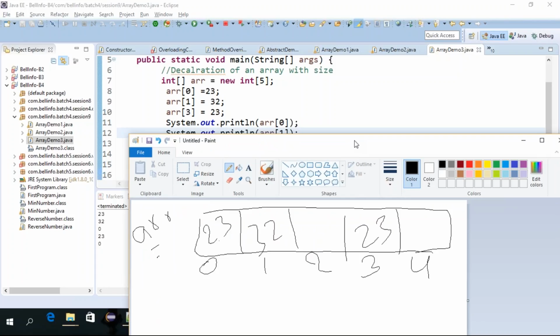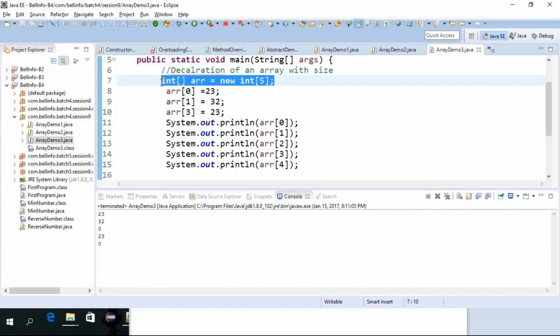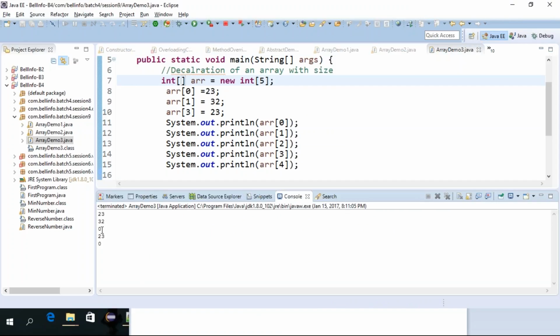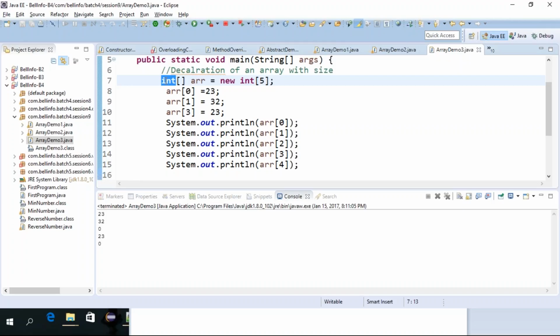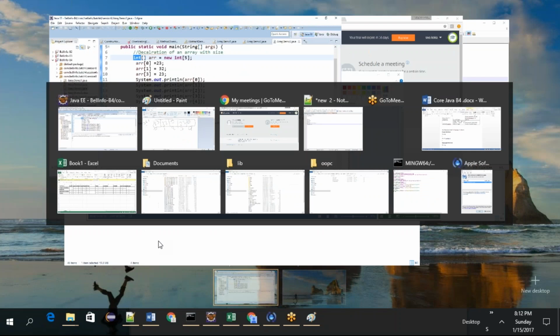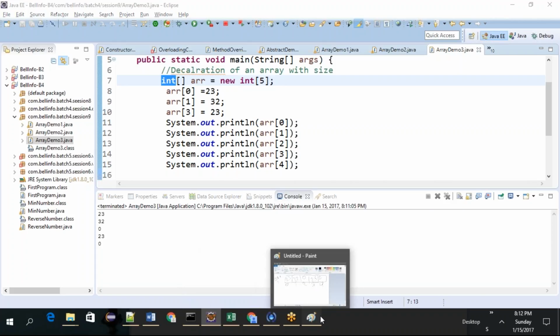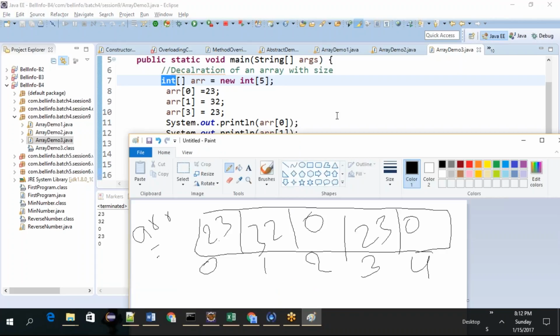displayed as 0 and 0, which means what we understand is, when we are declaring an array of type int, the values will be initialized with the default value of the data type. What is the default value of data type int? 0, right? That is the reason they got initialized with 0. Make sense? Okay.